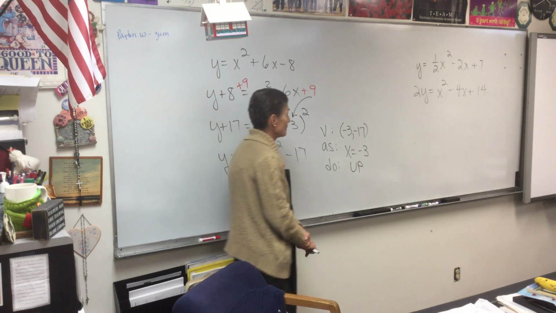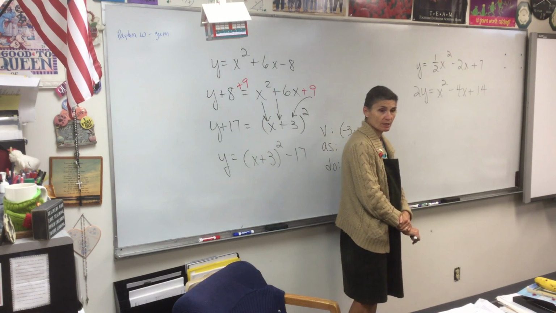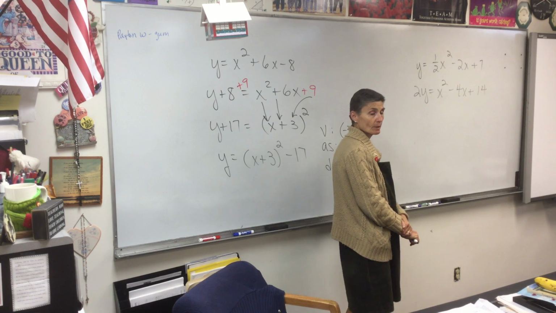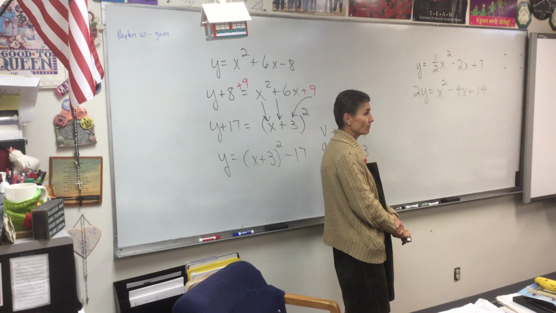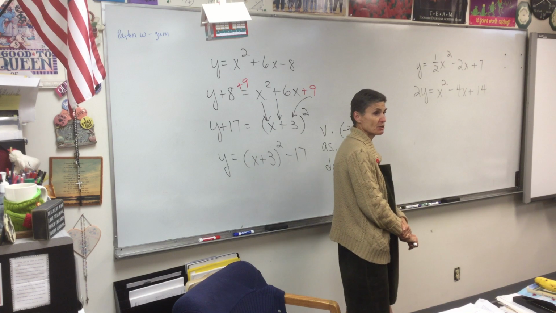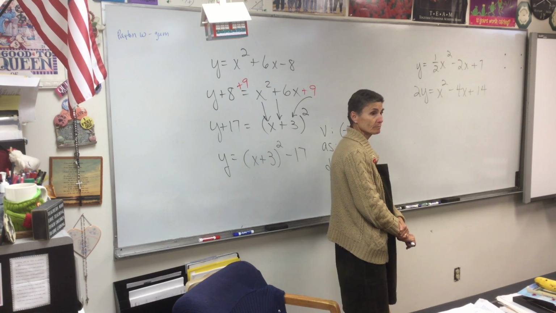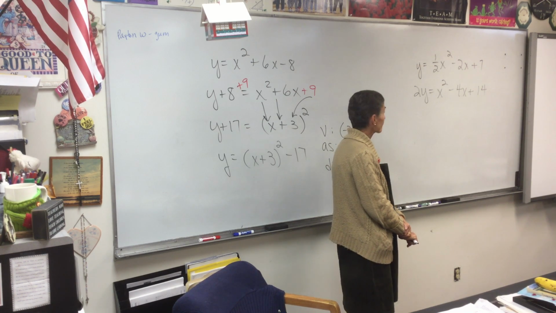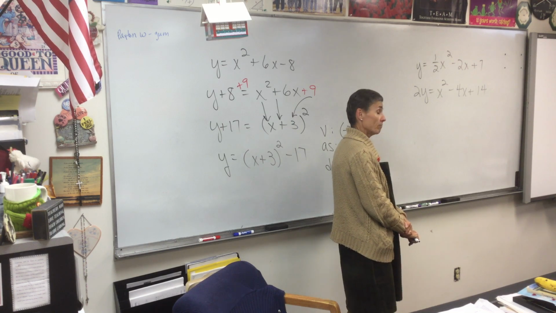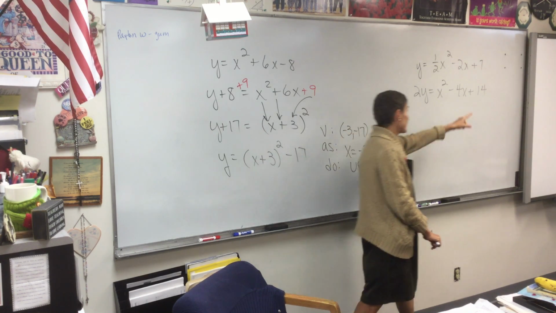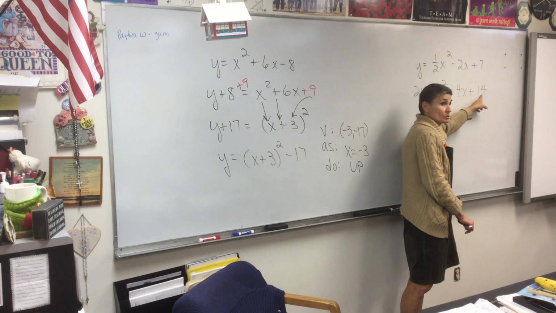All right, Avery, what'd you do next? We times by 2 already. What did you do after that? I didn't know what to do. Uh-oh. Somebody help her out. She doesn't know what to do after we times by 2. Trey? You add the 4 on both sides, right? Well, before I do that, I gotta take care of this. So what do I do with him?